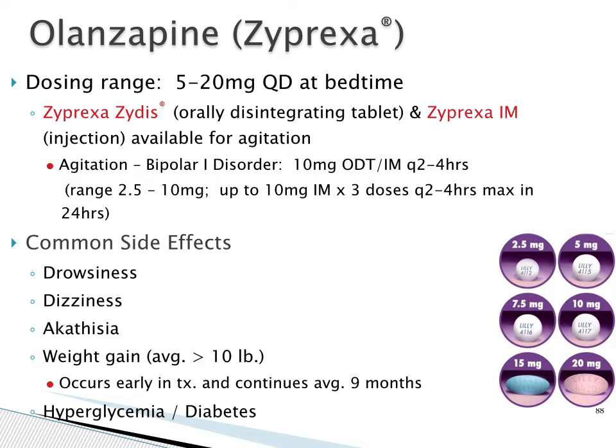Okay. So common side effects: as we've already touched on, the biggest one to make sure you're paying attention to is weight gain. Average weight gain, they say, is above 10 pounds. It can be more significant and more rapid onset, especially in children and adolescents. I gave you that example of one of my patients that I was seeing, who in just over a month gained 32 pounds, not good. So the FDA has actually come out with a black box warning in children and adolescents specifically for that. Don't forget that. There's also a higher risk for diabetes and hyperglycemia, and a higher increase in children, especially for increased lipids. Okay?